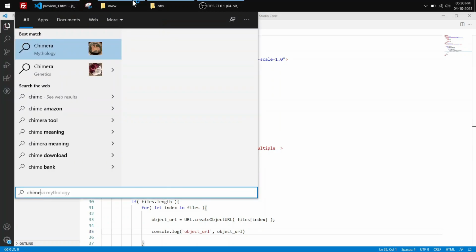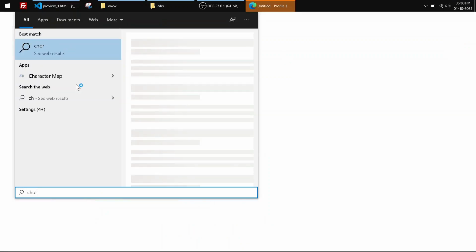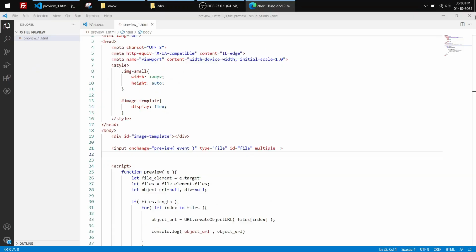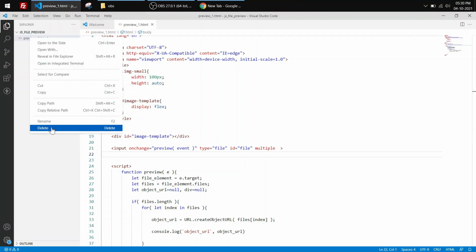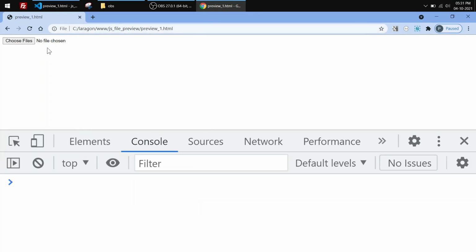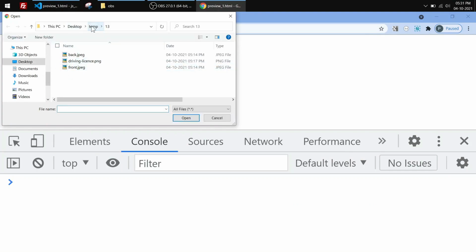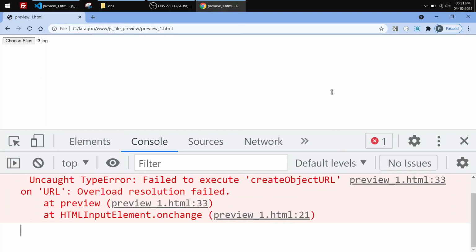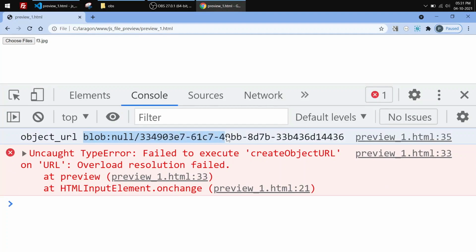I will open my Chrome. Okay, so now if I select any one of the files, you can see that this kind of string gets printed out.